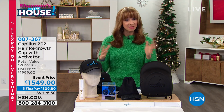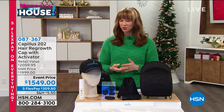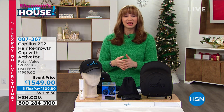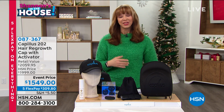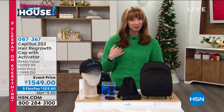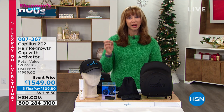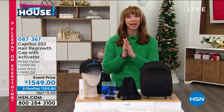These are my bangs. This is my hair. So I use this. I know there are other show hosts who use this. Adam, we've got a testimonial from him, so I'll share his name, but there are other female hosts who are using this. They haven't given me permission to say their names, so I won't reveal it, but I'll just tell tales on myself. I can tell you for a fact, I am seeing more hair, and that's what it's all about.